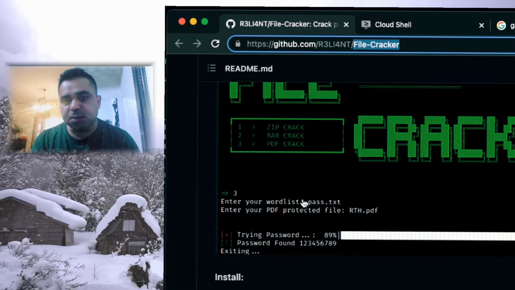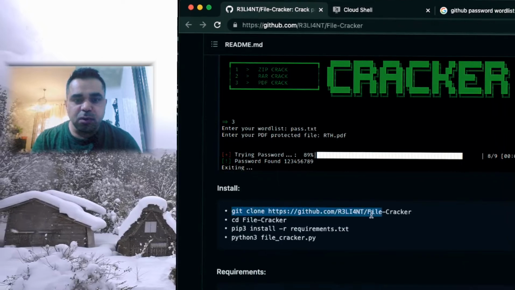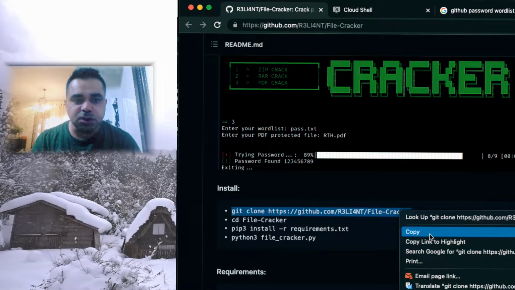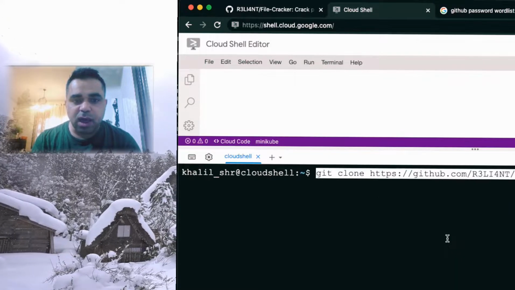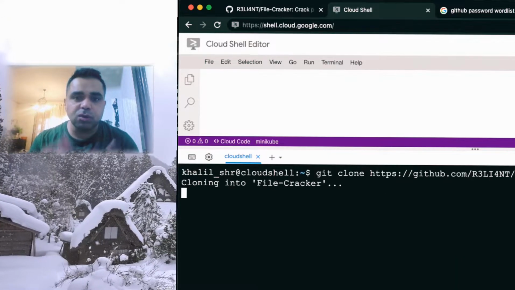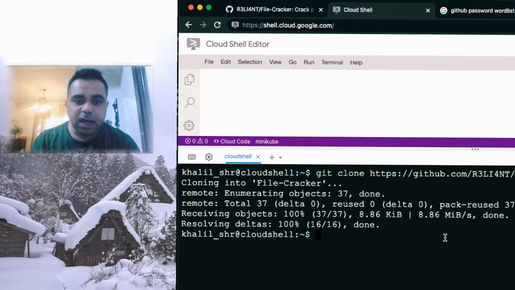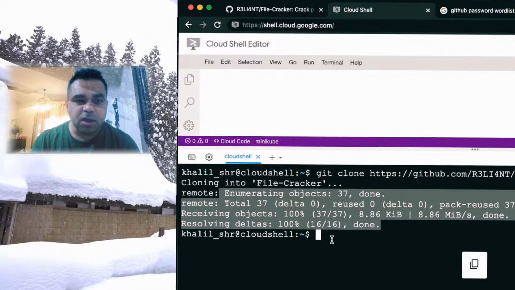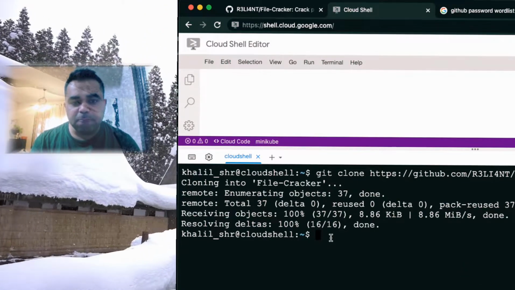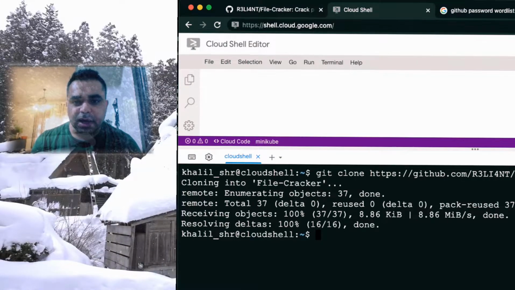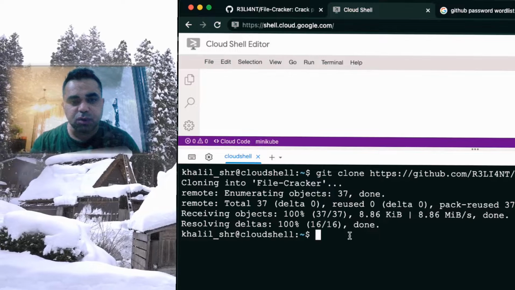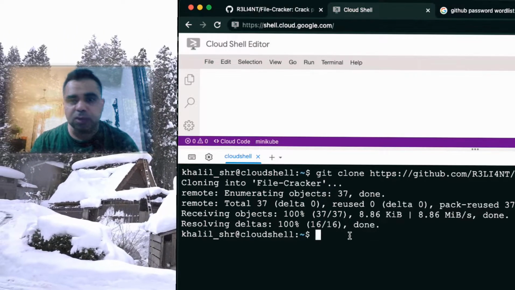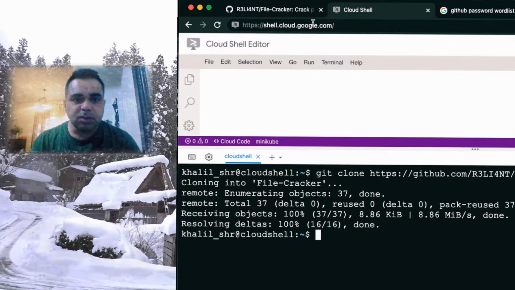Installation of this script is so easy. You need just to copy and paste all these commands. So let's copy the first command, which is the command that grabs the script to our Cloud Shell or to your computer if you want to use computer. As you see here, it's done and everything went right. If you copied a wrong path, for sure you will run into some issues. Make sure to copy the command or type the command in the correct way. This was the first command.